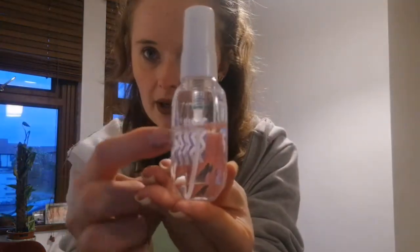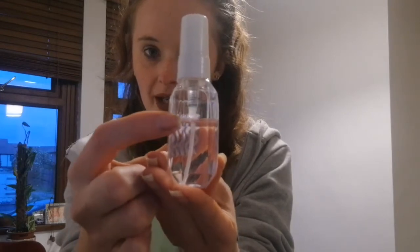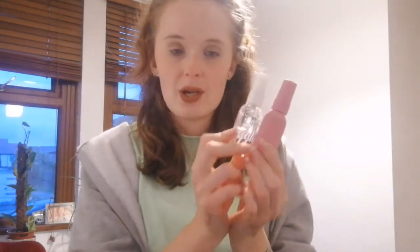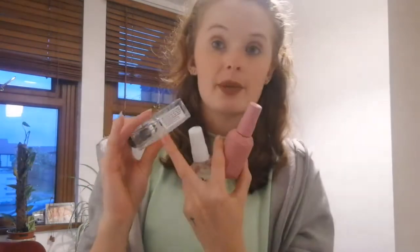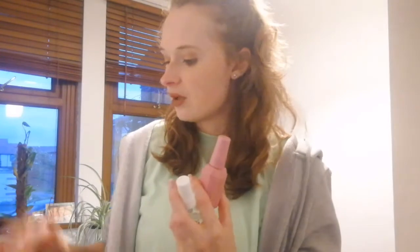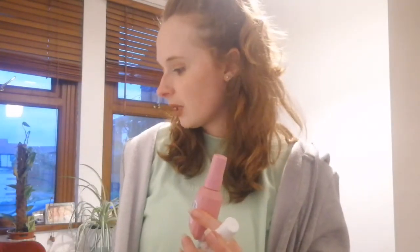I also put this one in my handbag at the same time — this is the other Ted Baker one. In May we were at this green line here, and we are now down to here, so there's a bit of progress of about a couple of centimeters. This one has been in my handbag alongside the other one, so it's been whichever one I grab out of my bag. These are plastic, which is really handy — a couple of months ago I dropped a glass one out of my handbag on the kitchen floor and broke some of the glass off, making it really sharp. I'm glad that one is gone.